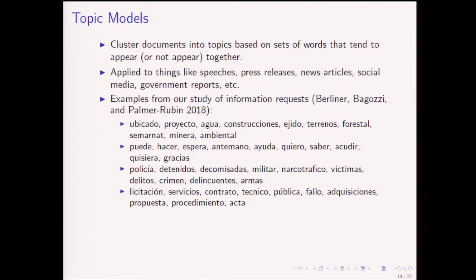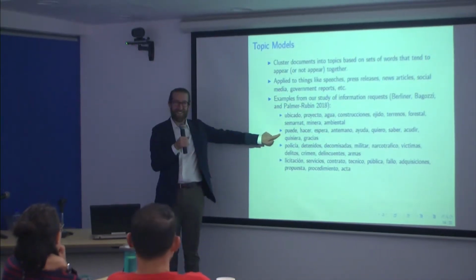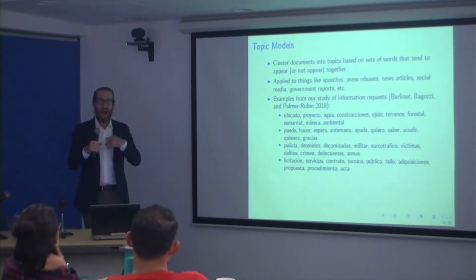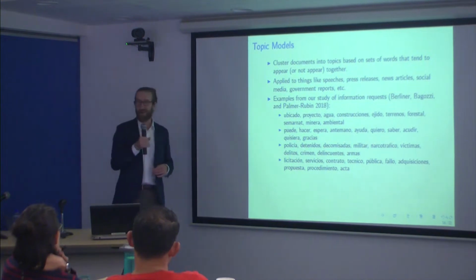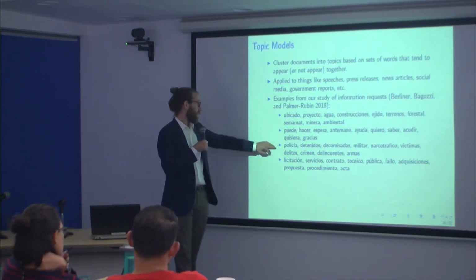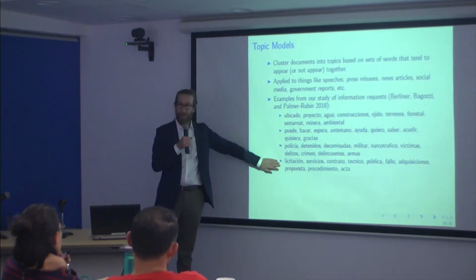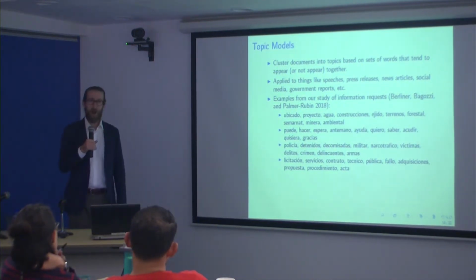What might this be? These are the very, very simple, short ones. How do I do this procedure? How do I find a small business loan? How do I do this? Where can I find this? Very, very simple. What might this be? What might this be? Procurement. Procurement. So when I first saw these results, I was shocked that it worked this well.